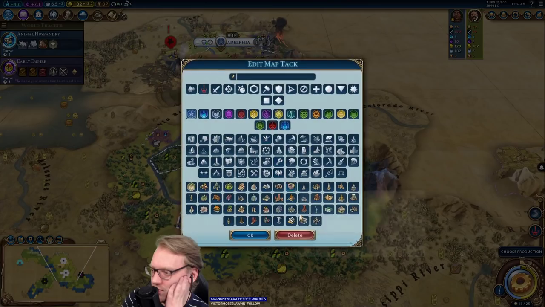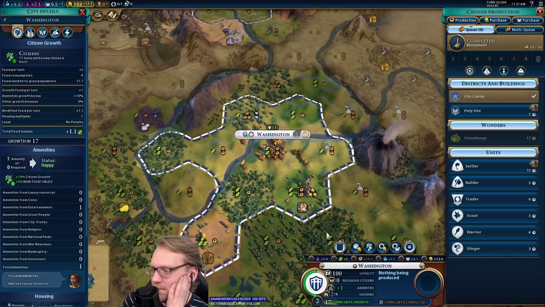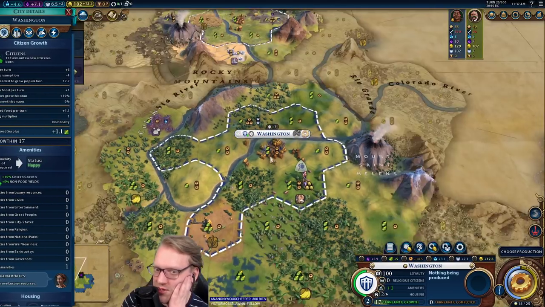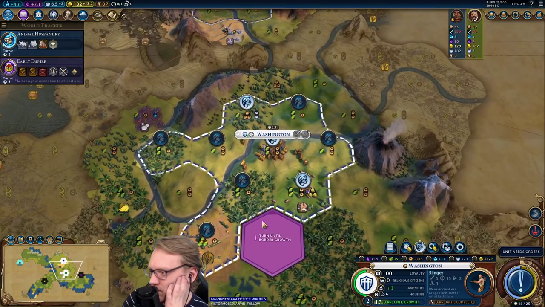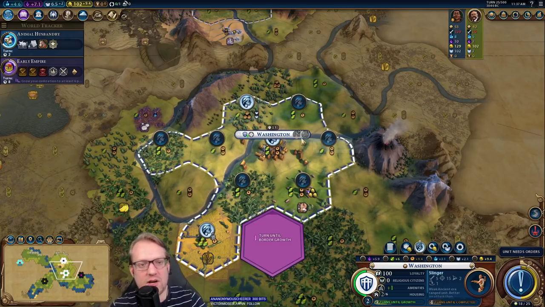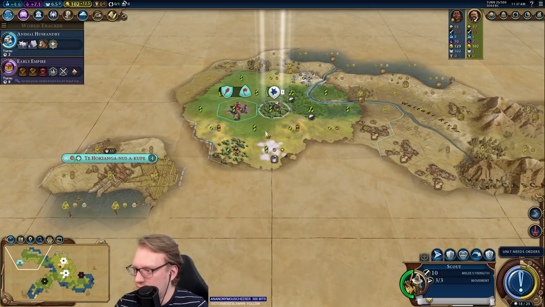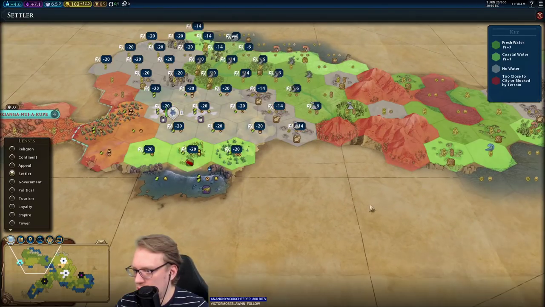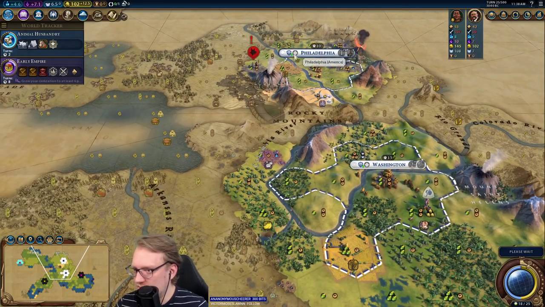This is a bit of a pickle. It's a bit of a problem. I still don't have enough money for my holy site. So maybe we'll get a military unit or two. Do we want to start growing the cap? All right, I'll start focusing on a little bit of growth. This is a problem, though.